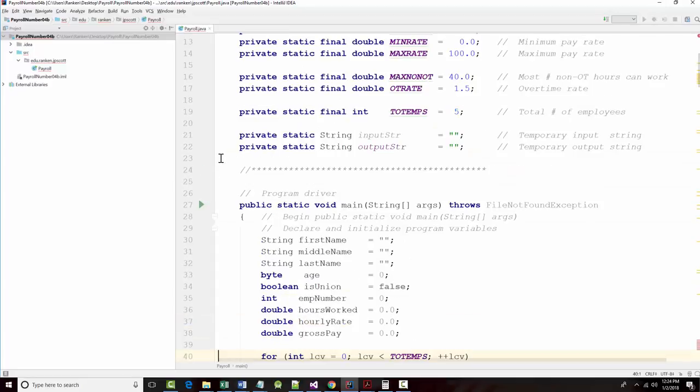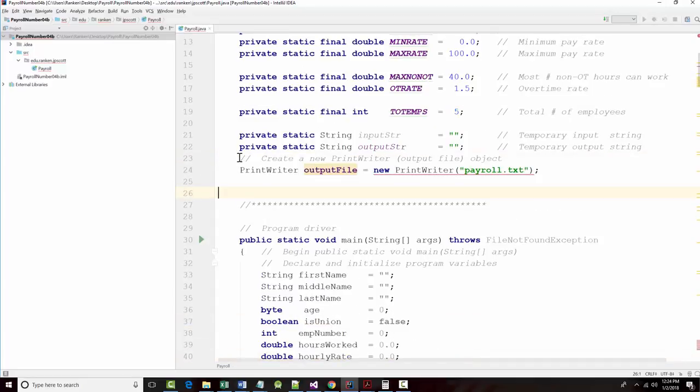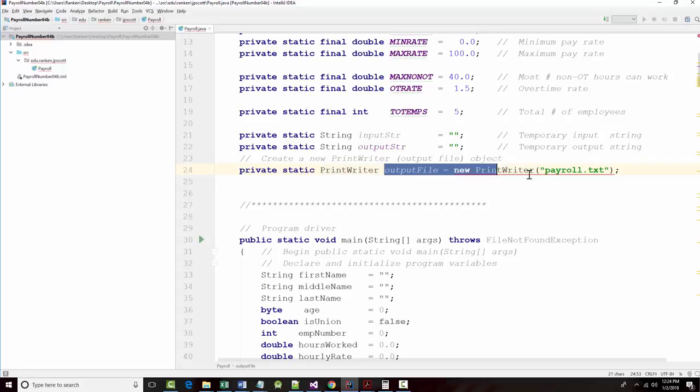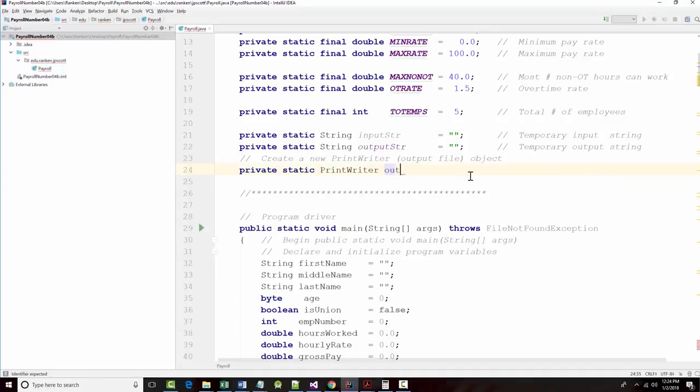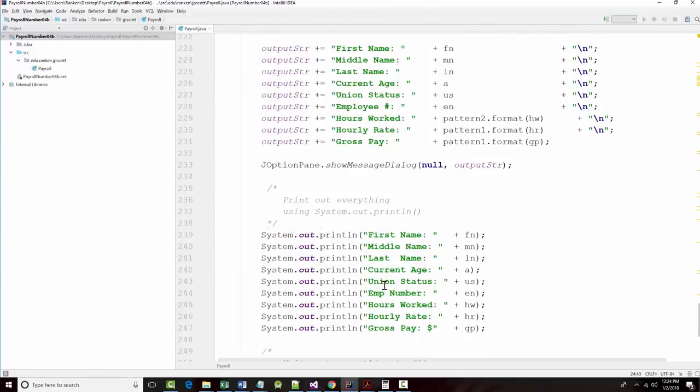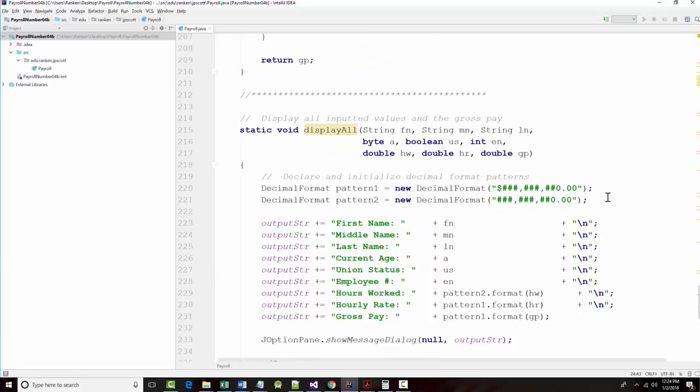But I'm going to make it global just in case it ends up that I want to use it someplace else. Private, static, all right, output file, and X. Okay, and then I'm going to initialize it down here in this routine.